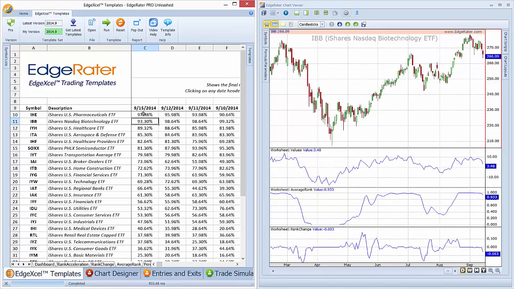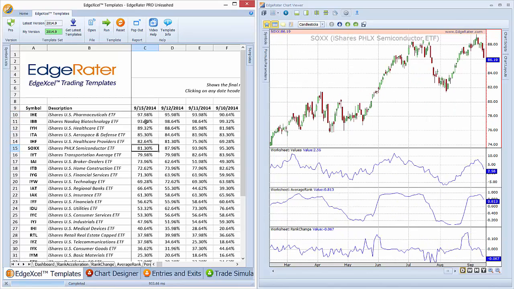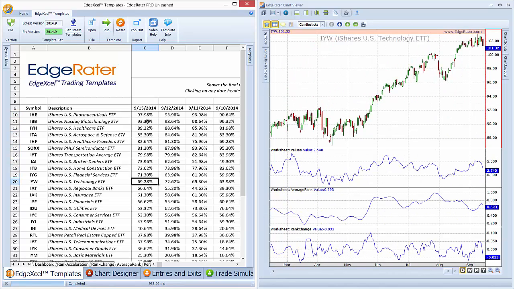The next one is the biotech ETF. You can see that biotech ETF has been at the top for some period of time, and it started just recently to have a little bit of a pullback. Obviously, the thing that overtook that would be pharmaceuticals, and we can come all the way down and take a look at all of these ETFs.